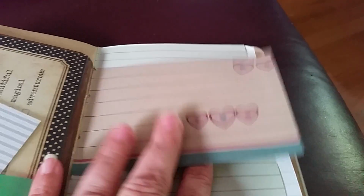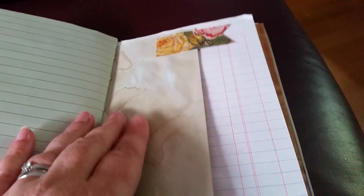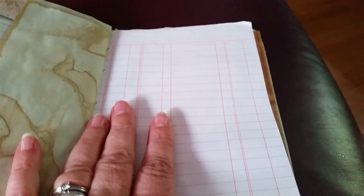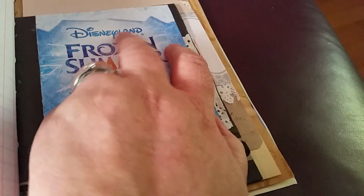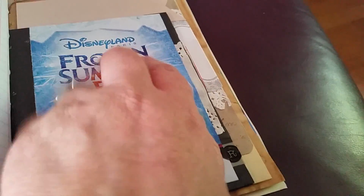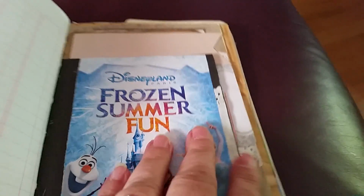Here's the back of that scrapbook paper, and it did have who made it, so I covered that up with just an index card. More writing paper, the other edge of the coffee dyed paper, ledger paper. I like writing on ledger paper, it's quite nice. And then this would be my third location, although ignore where that is. That's not Paris. I'm going to Florida as well.